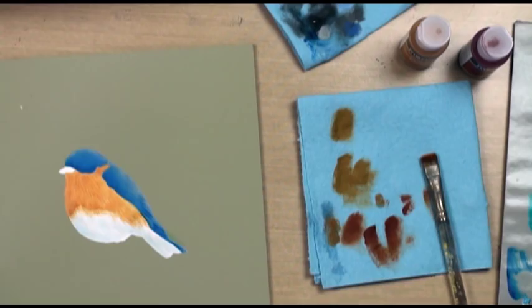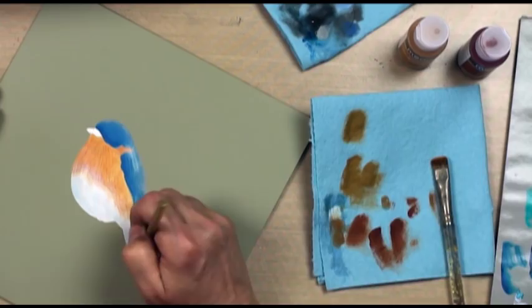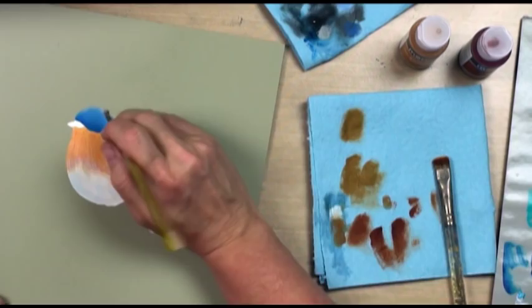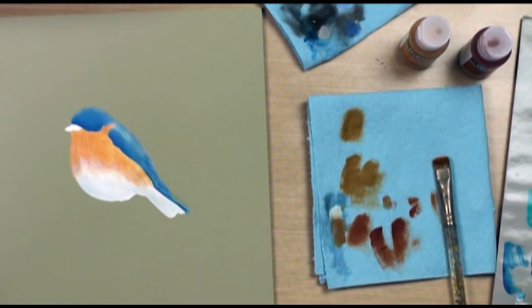Okay, we're going to give just a little bit of white detailing to his wing and over the top of the red. And then we'll give just a little bit of white on those detailed wings. Sorry. And that gives him just a little bit more bird feather. And then we can break the line going up into his breast feathers with a little bit of white as well, and that will just fuzz him out.